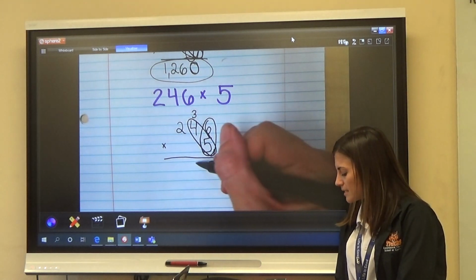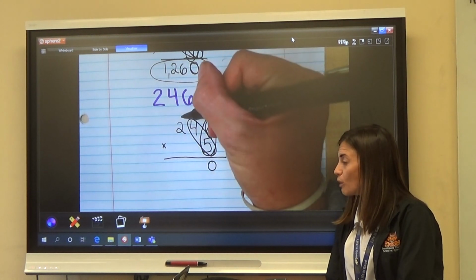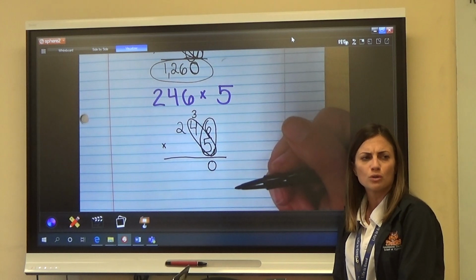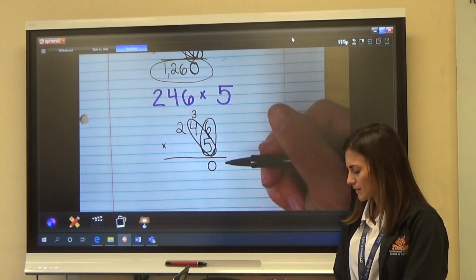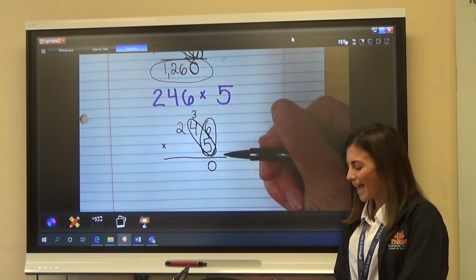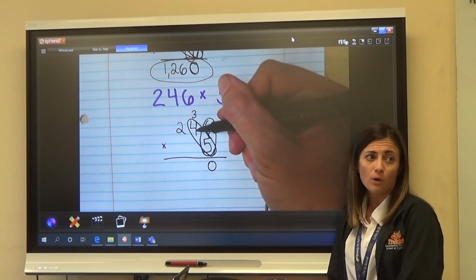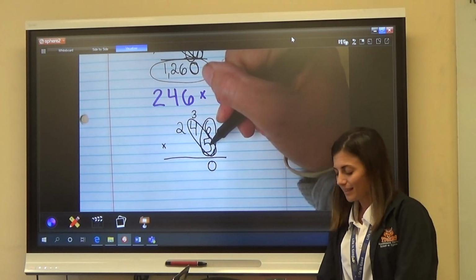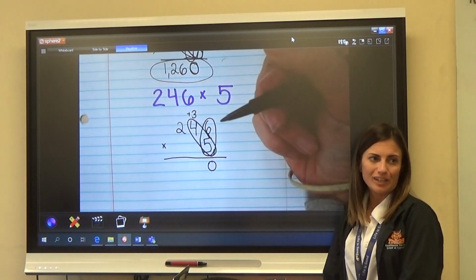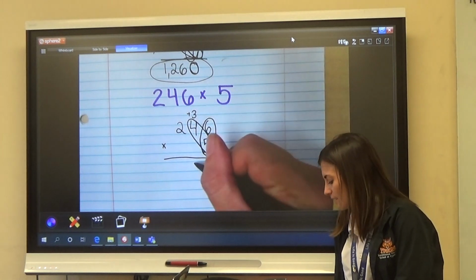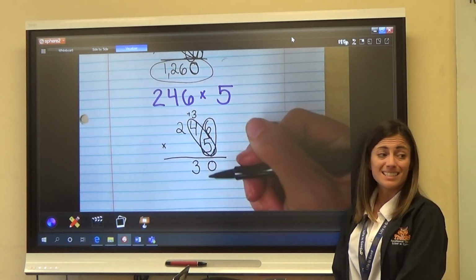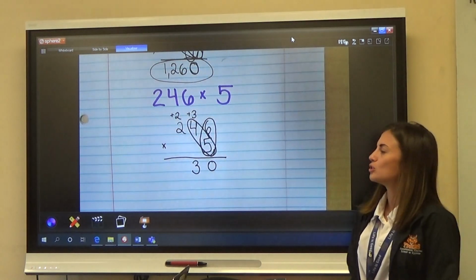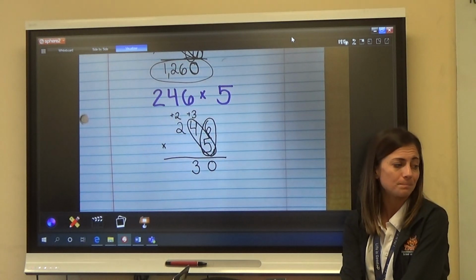So he says I should write the 0 down here and carry the 2 over. Does anyone have a different idea of what we should do? Does anyone think it should go differently? Jeremiah? You have to add the 3 and the 4. We have to add the 3, not the 3 and the 4. We multiply 4 times 5, that gives us 20. Then we add in the 3 to that product. So that's going to give me 23. Again, it's a double-digit answer. So the 2 gets carried over to my next column, the hundreds column.